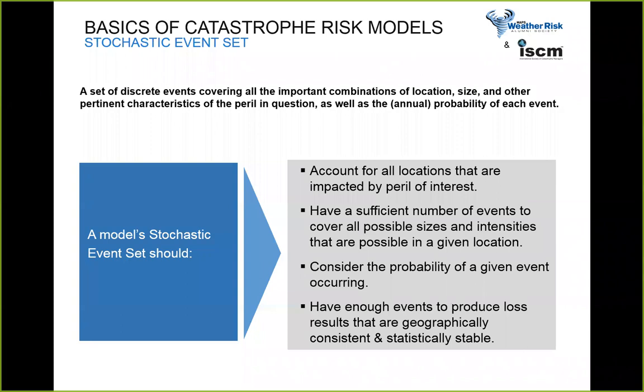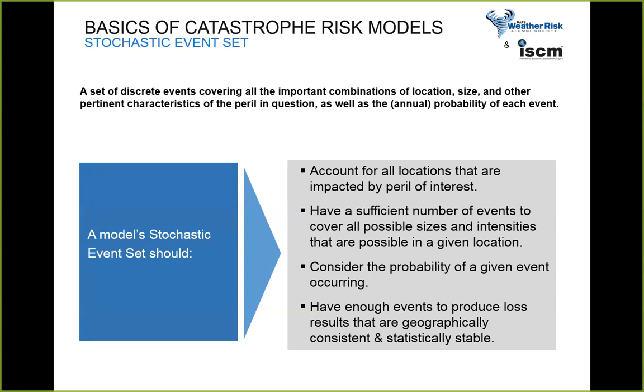Maybe, maybe not. That's one of the decisions that your engineers and scientists would have to make when building your model. As I mentioned, the model has to consider the probability of a given event occurring because insurance contracts are typically on an annual basis. So the models need to give us the annual probability of one of the given events actually occurring. And models take the historical rates and divide it by the stochastic event sets of like location of landfall and intensity to try to determine those probabilities.